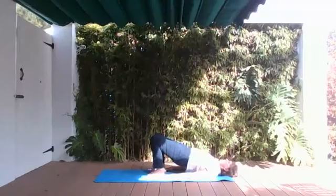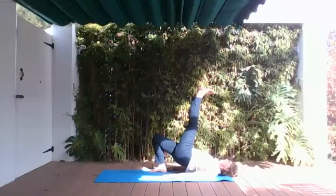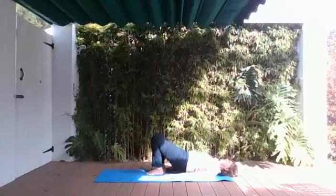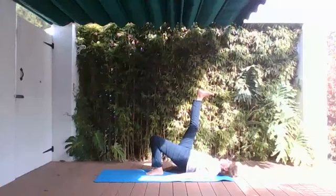Extend just the left leg to the ceiling, pushing down onto the right foot, lift the hips. Pull the left leg towards your head. Hips up, swap legs, flexing into the heel, pull the leg towards your head, relax your shoulders, lift the hips, lift the hips.